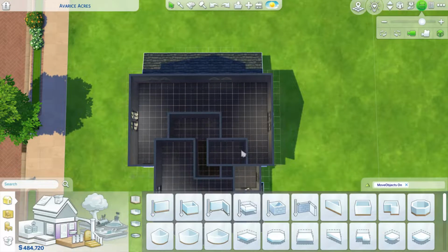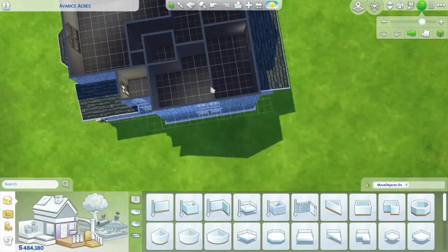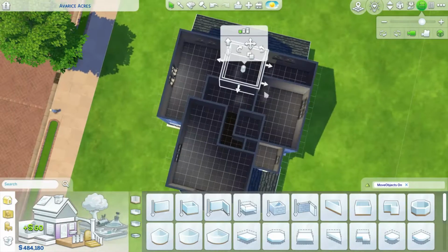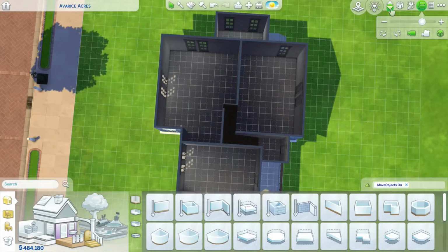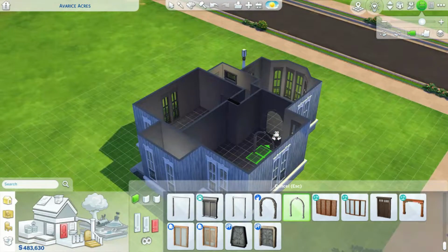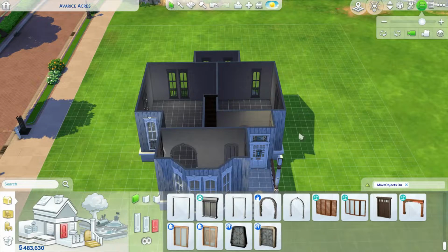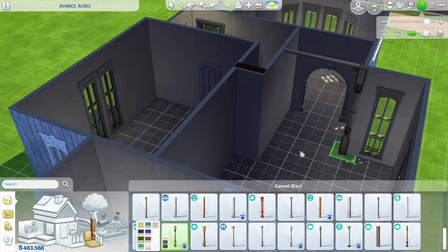I was just in such a hurry. But lately, I've been trying to do more abandoned builds because abandoned builds are fun, but they're also easier for me because I don't have to sit there and think about color schemes and making the rooms look nice and what style should I use and all that stuff. I just throw a bunch of trash. I'm sorry, I don't throw it. I artfully place the trash down.